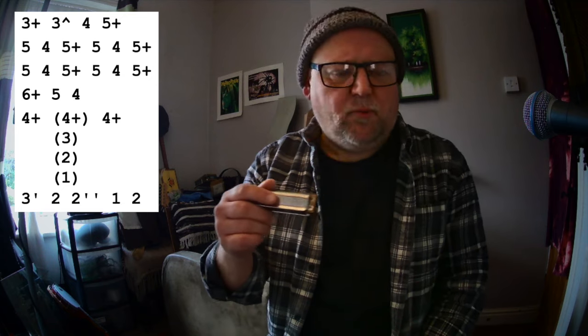And you can finish off with that little bend on the 3-draw there. And if you want something nice to wrap it up with, is a nice little lick. 2-draw double bend, 1-draw, 2-draw.